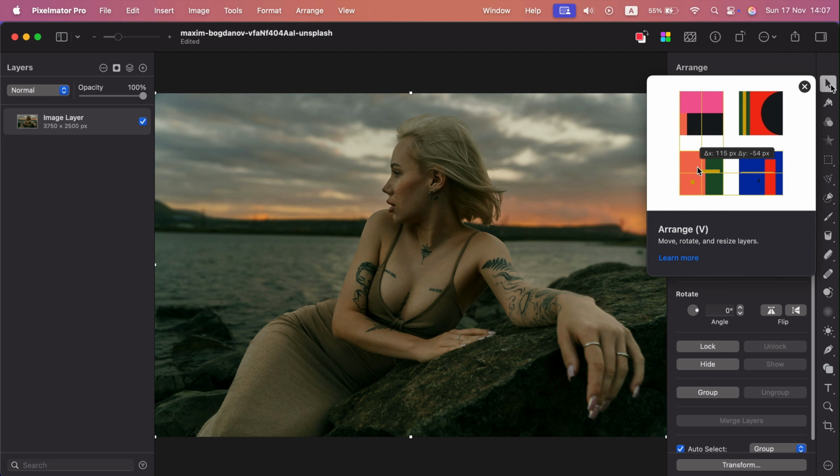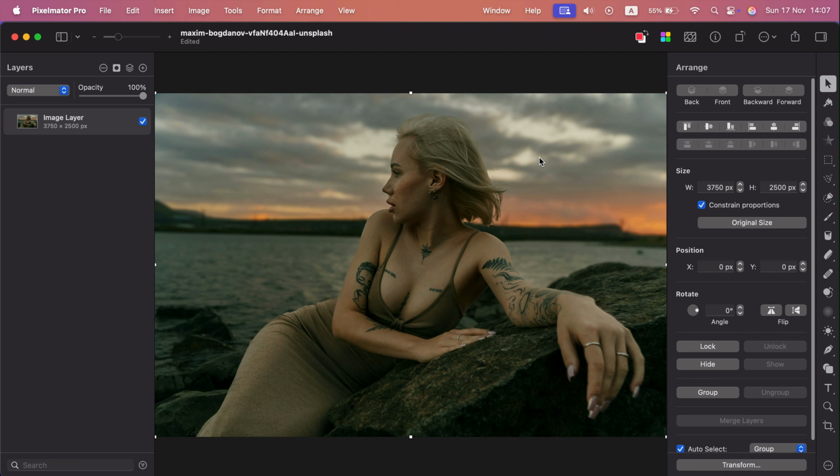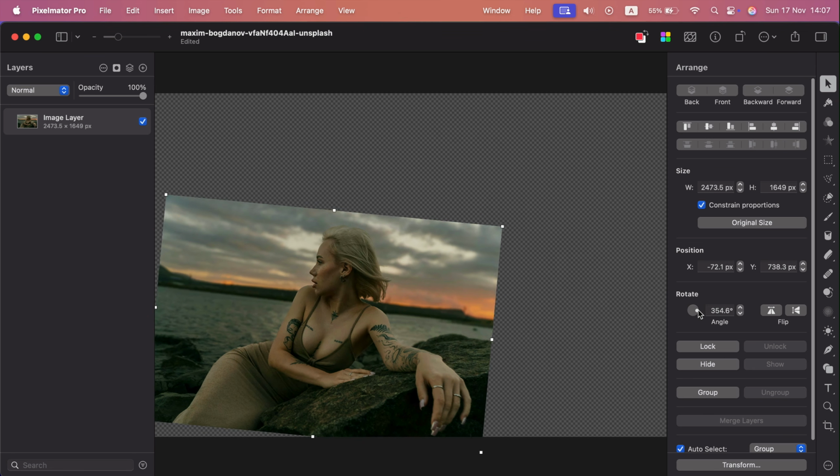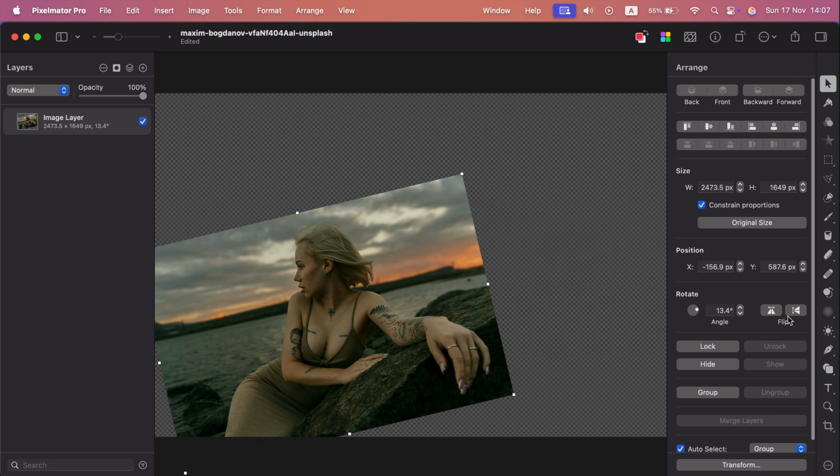That's our Arrange tool, also called Move tool. And this will allow us to move objects around, but also to make basic transformations, like you can scale stuff down, you can put some rotation on objects, you can flip. And as you may notice, right now I'm using this panel on the right, and this panel will depend on the active tool. So you can set the properties of the active tool.